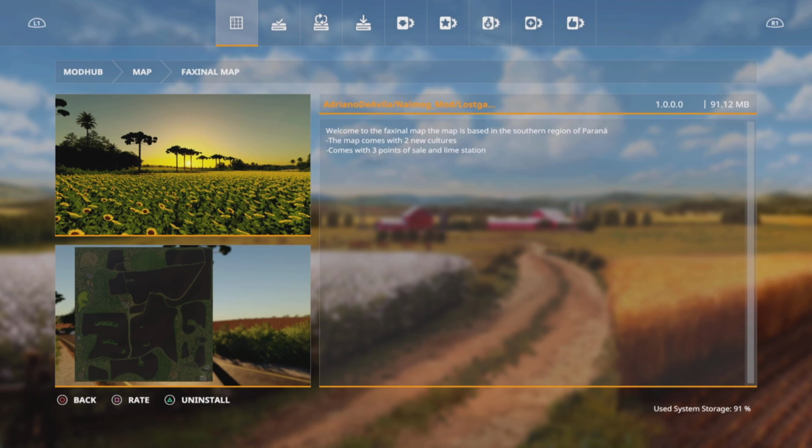It's only 91.12 megabytes to download, and it's got a short description there. It just says, welcome to the Faxinal Map. The map is based in the southern region of Paraná, so it's a Brazilian map. The map comes with 2 new cultures, comes with 3 points of sale and a lime station, and that's all the info we have. So let's go and check it out.